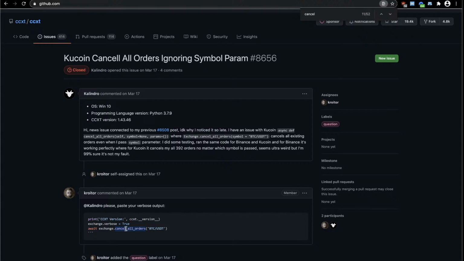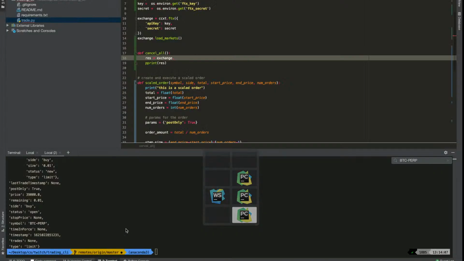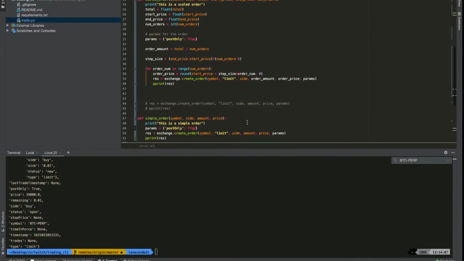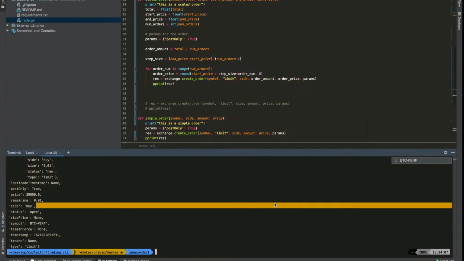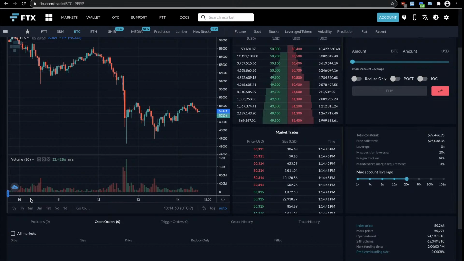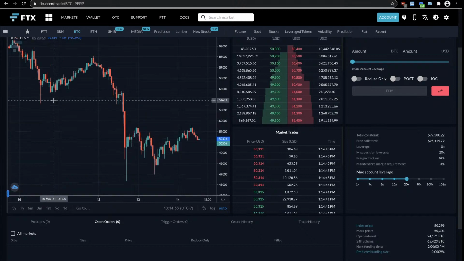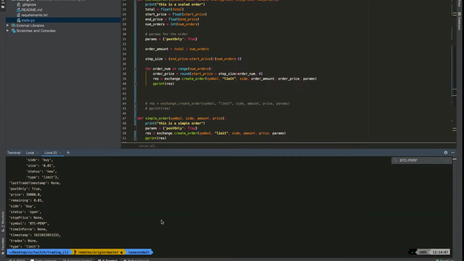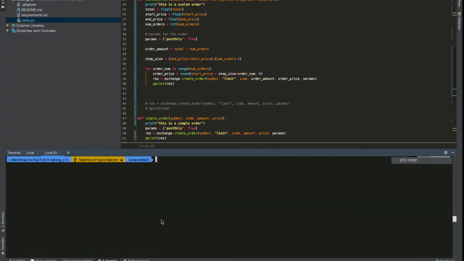So if we look at this, here we go, cancel all orders, and then the symbol, right? So I should be able to do this, cancel all orders, symbol. Let's see if this works. I'm going to pass the symbol in, boom. So first we're going to have to place some orders. Step 1, pray your Intel Mac survives. Step 2, let's place these orders again, okay?